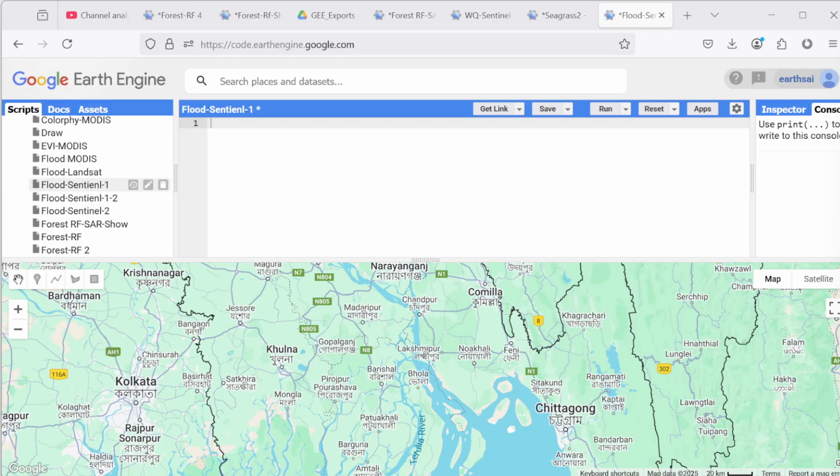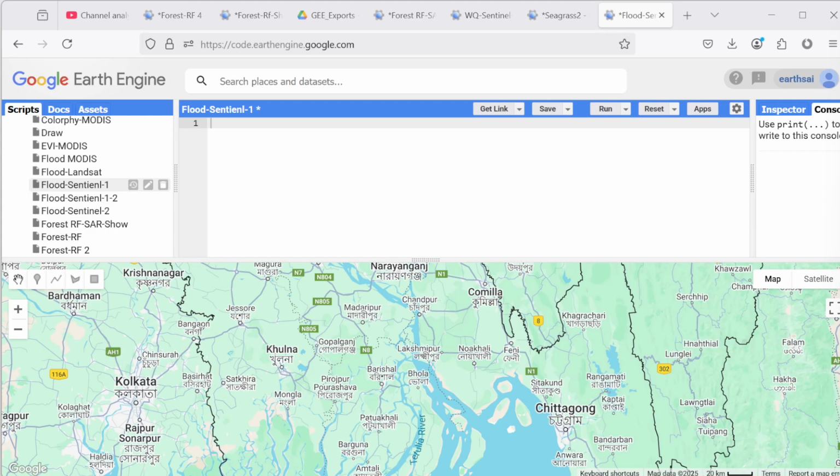Hi everyone. Today we want to learn how to detect floods and do flood mapping with the Sentinel-1 radar satellite. Sentinel-1 is a radar imaging satellite mission under the Copernicus program of the European Space Agency (ESA), and it consists of twin satellites, Sentinel-1A and Sentinel-1B, equipped with a synthetic aperture radar sensor operating in the C-band and capable of capturing Earth's surface regardless of cloud cover or time of day.